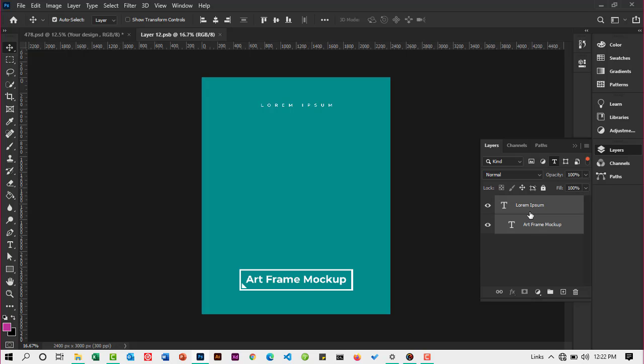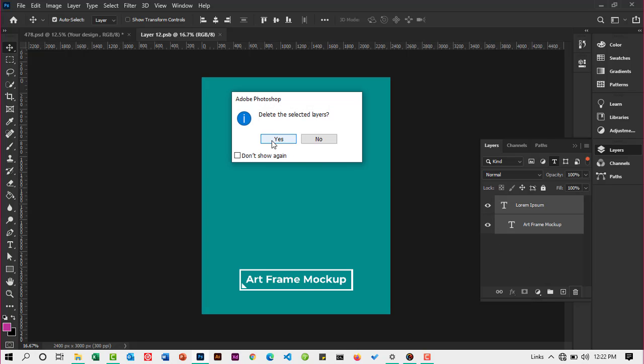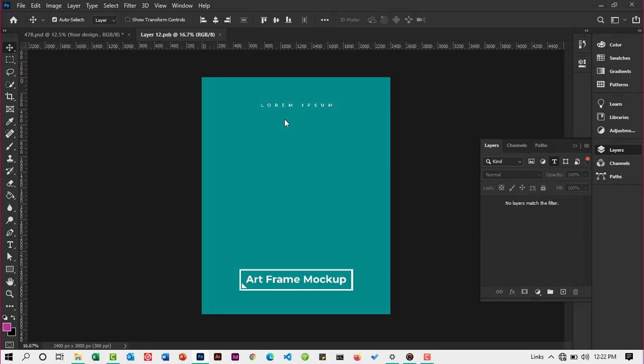So I'll hold shift and then click the last one, and then down here I'll hit delete. Just confirm deletion of those layers. Alright, so one more layer is left, and this is an object, or this is a rectangle. So what I want to do is to just come and untick all of that so that I'm now here.